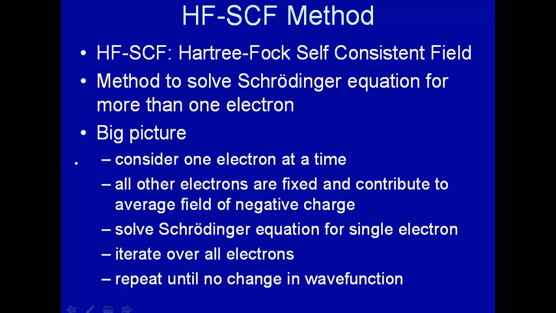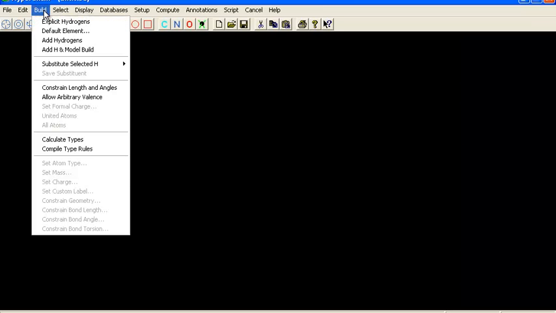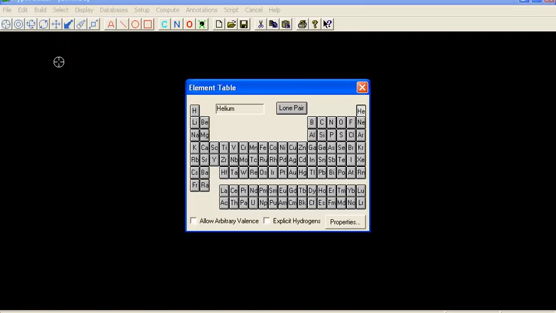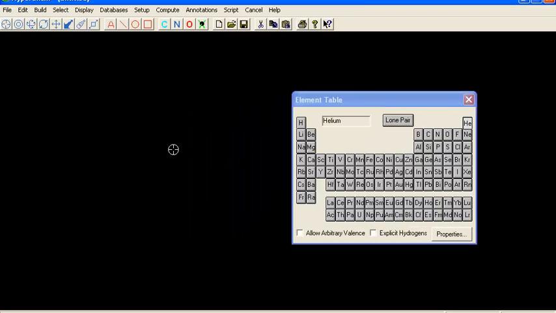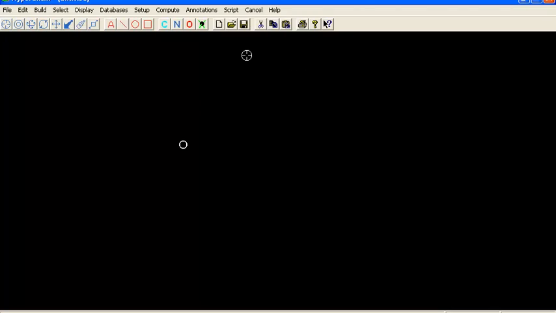Now this is implemented in several computer programs. The computer program I have on my computer is a proprietary one, and I'll show you briefly how you use HyperChem. So here's HyperChem. I'm going to build a molecule which will just be an atom of helium. So there's helium, and now I click here, and there is my helium atom, my one single helium atom.